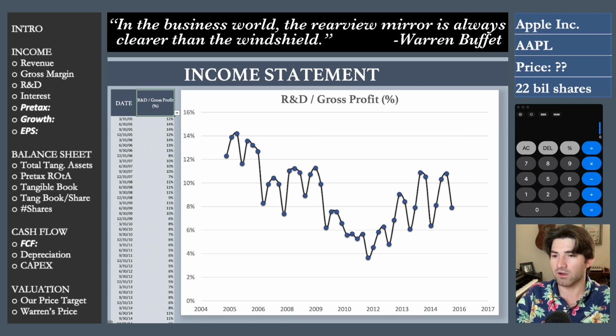I think one company that comes to mind is Intel. It's one of the things that I don't like about the stock, even though I did buy some a little ways back. They have a high R&D because they have to always be researching new ways to stay ahead of their competitors as far as chips go. Apple is actually pretty low. I mean, look at this. Only 8% of their gross profit at the time, remember this is historical, was going to R&D. All right. So that would be a green as well.